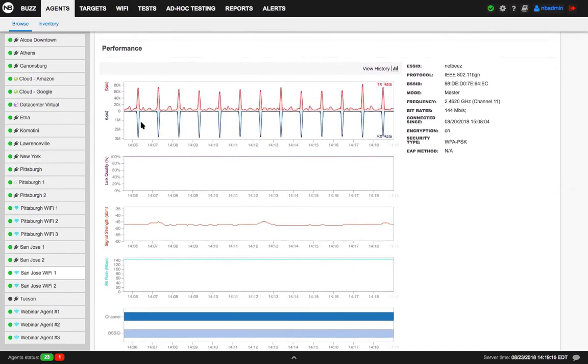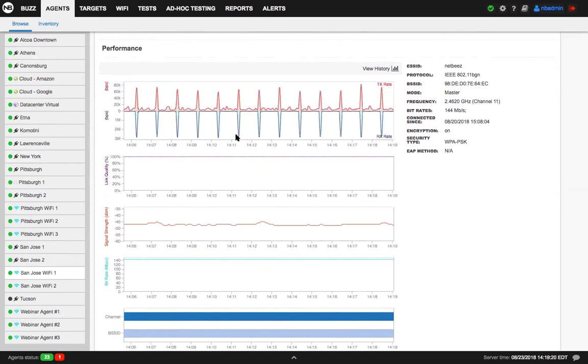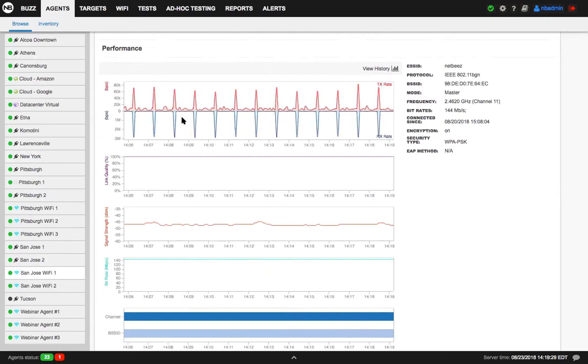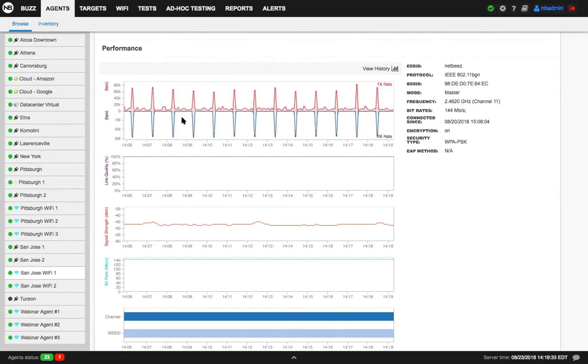We present the amount of transmitted and received bits per second. As you see, these sudden spikes most probably are related to scheduled tests, as we call them. So we run tests like iPerf or speed test as well, so you can measure the throughput, download, and upload speed of your network.